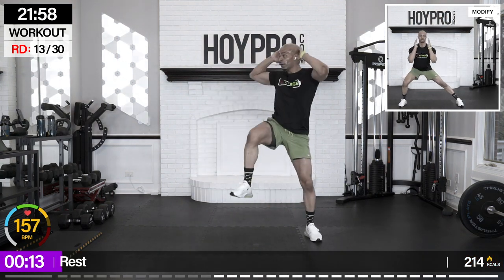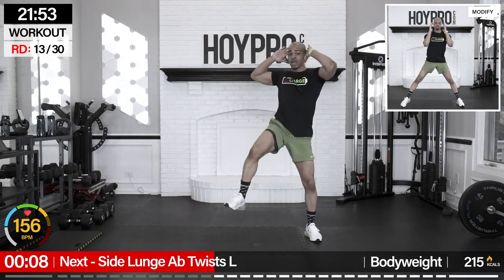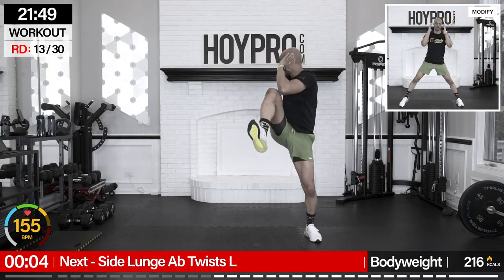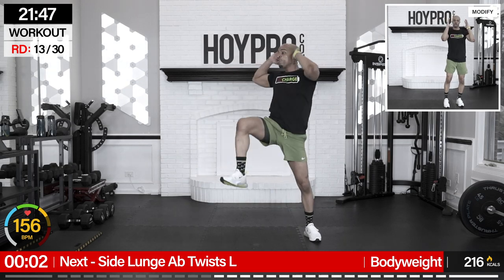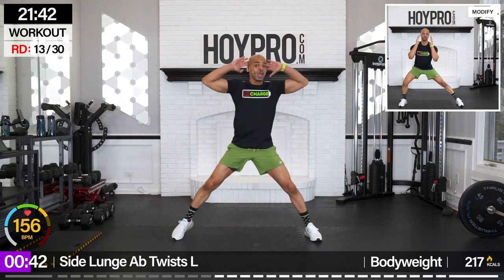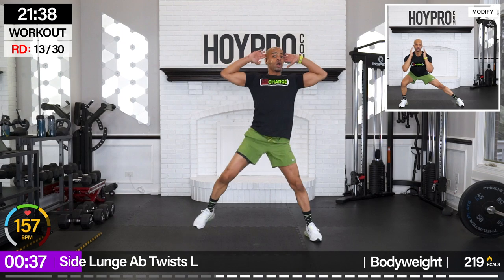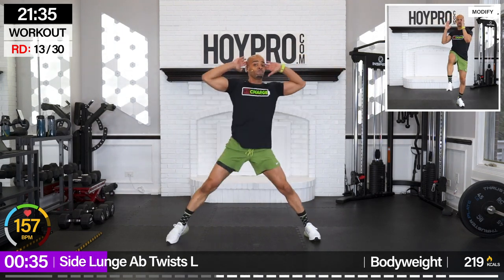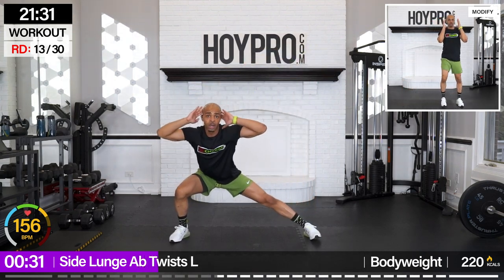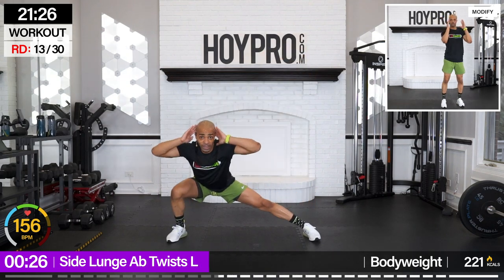All right, from here, side lunge, ab twist. Now, I'm gonna tell you right now, this is gonna kick my butt. So, to modify, you come to a side lunge, bring your foot up, then twist. Otherwise, we're dropping all the way over. Bring it down. Count them out. That's one. Your count. Bring it nice and low. Turn as you come up. There's a butt kicking move right here.